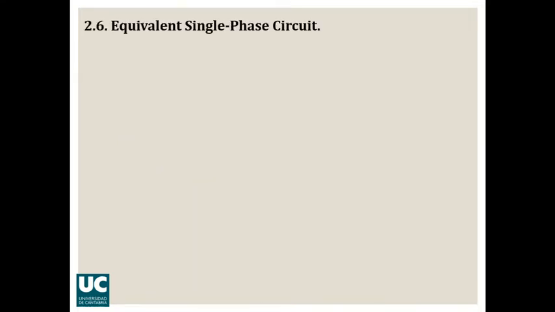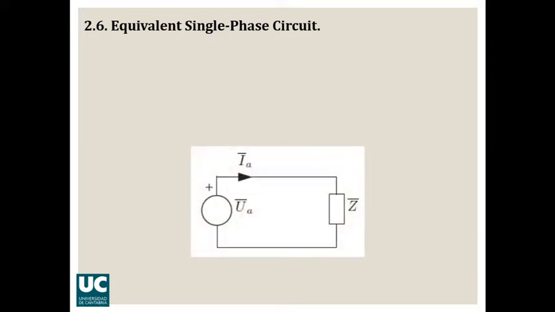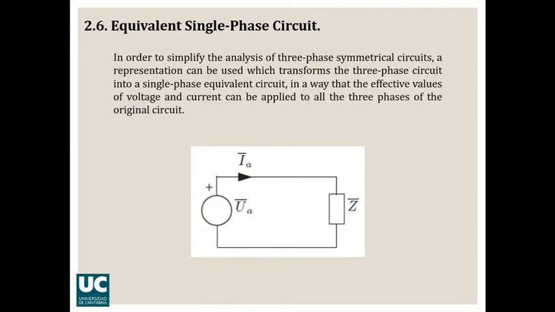In this section 2.6, we have the equivalent single-phase circuit. The meaning of this is that although we are talking about three-phase systems, each of the phases has its own voltage, its own current flowing through the phase, and its impedance. So, at the end, we can treat each of the individual phases as a single-phase circuit, only if we know the corresponding value of the current, the voltage and the impedance. We can apply Ohm's law there and obtain the values that we need.